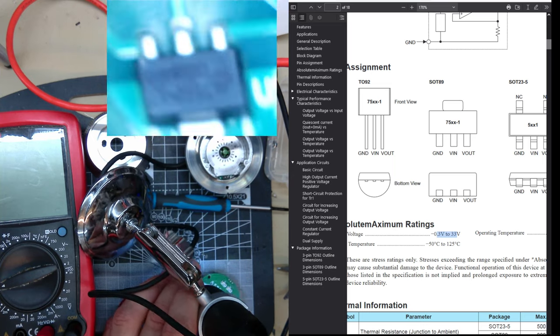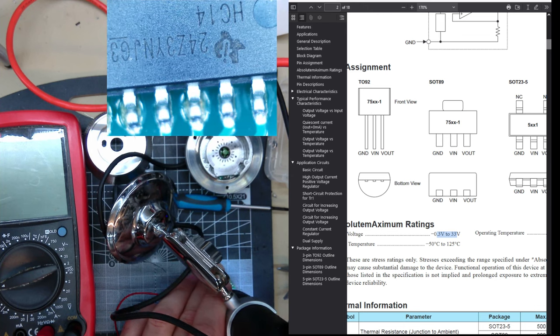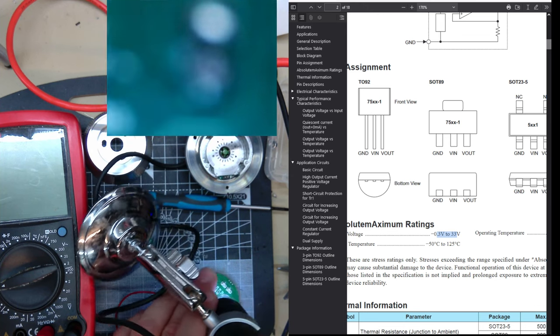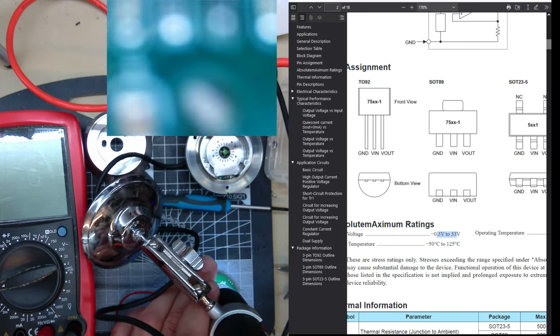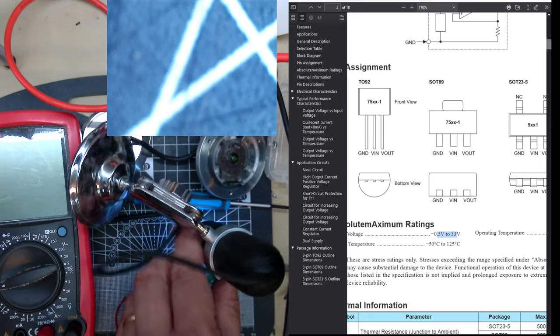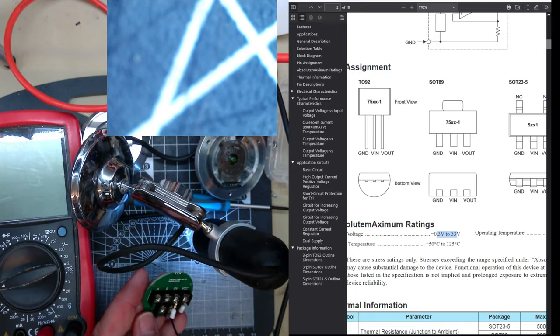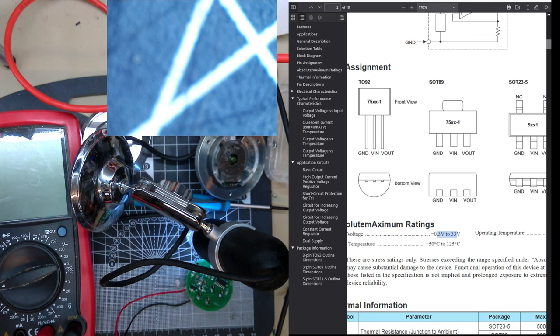All we have is that chip and this chip. And two LEDs, that seem to be infrared LEDs. Nothing else. It's bizarre. Anyway.